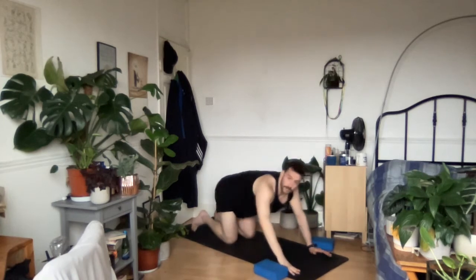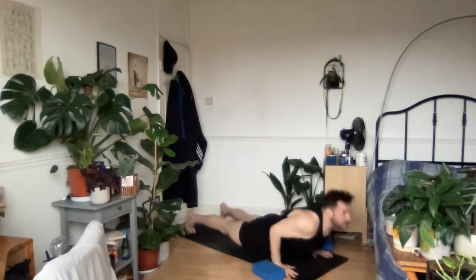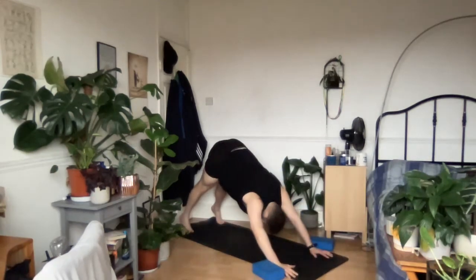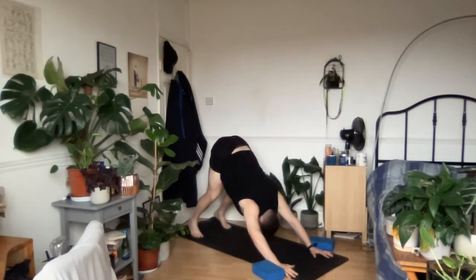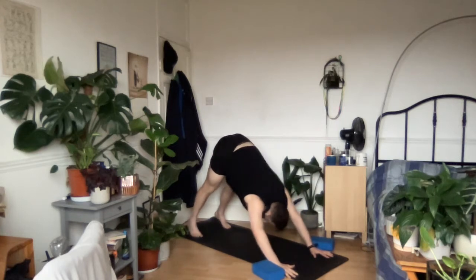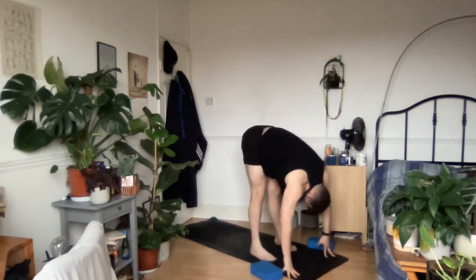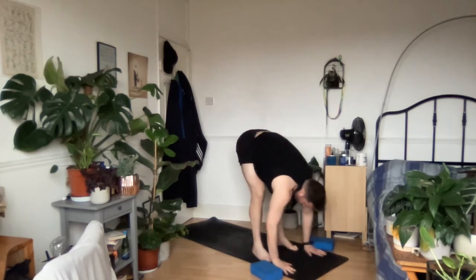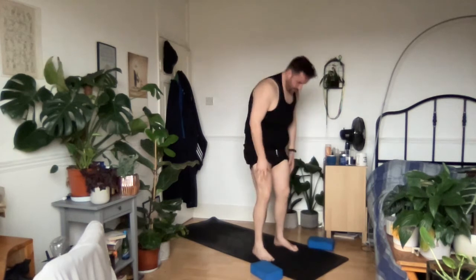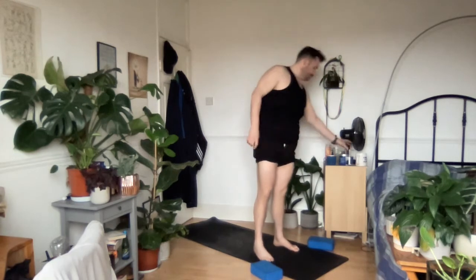Back to the knees. And again, a vinyasa. Knees or plank, let's lower. Lift. Downward dog. And from there, stepping forward. And then exhale to forward fold. And rippling up. Fabulous. I'll drink, and go to the next little sequence.